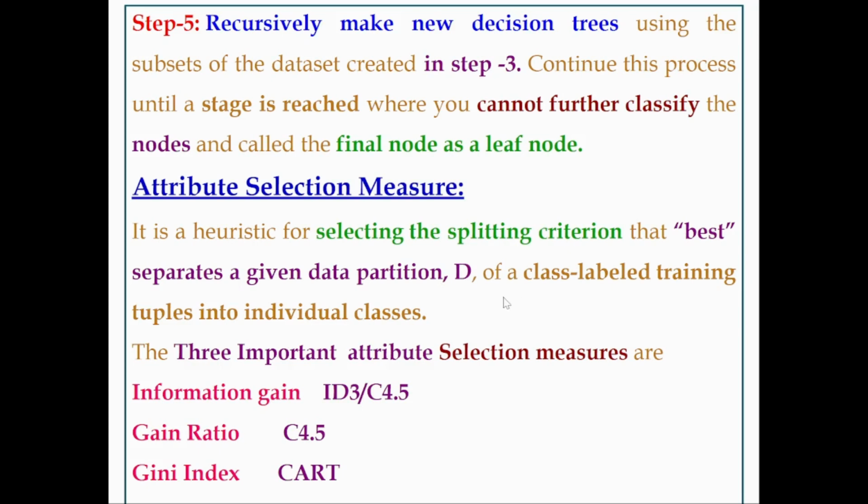It will consider every attribute and select the best attribute among them. We have three important attribute selection measures: information gain, ID3, and the gain ratio, C4.5, which are used for splitting the data, and in the Gini index we use the CART model. This is all about the attribute selection measure.